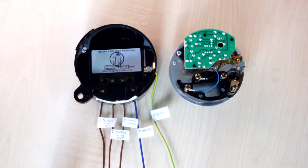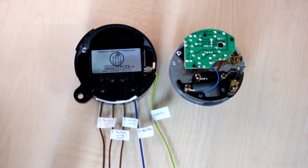So in terms of the actual wiring of it, terminal 3 is your live in to the clock, terminal 1 is a live in to the switching circuit, terminal 2 is your live out to your load, terminal 4 is for neutrals, and you've got the essential earth into the side of the unit.